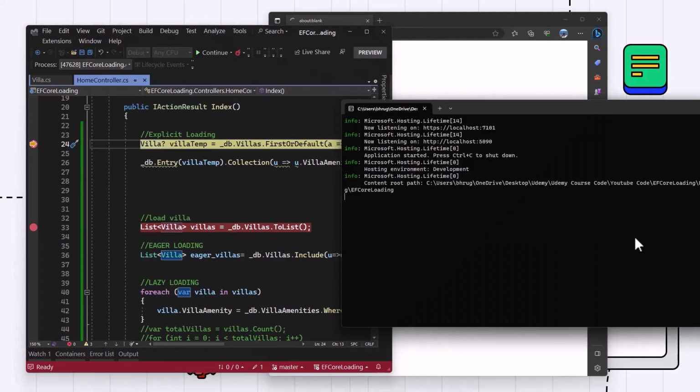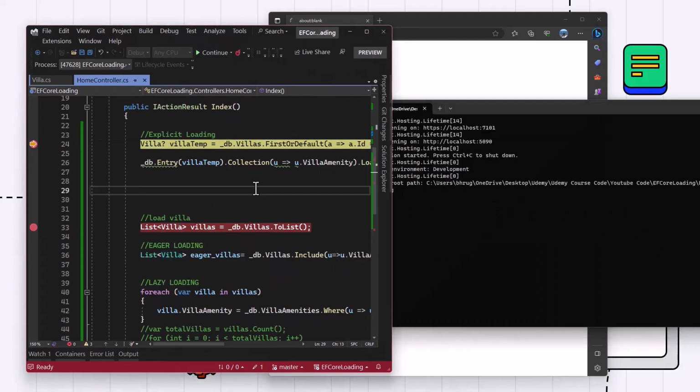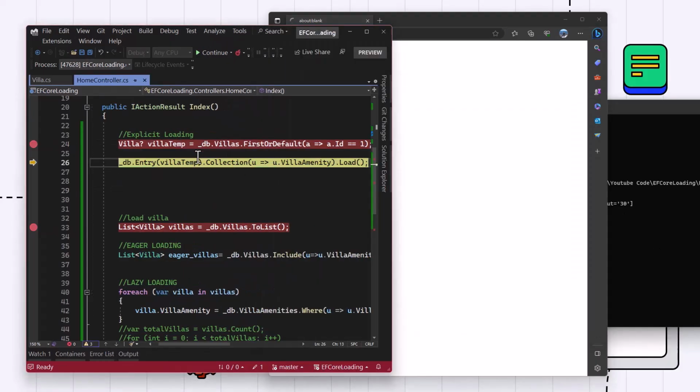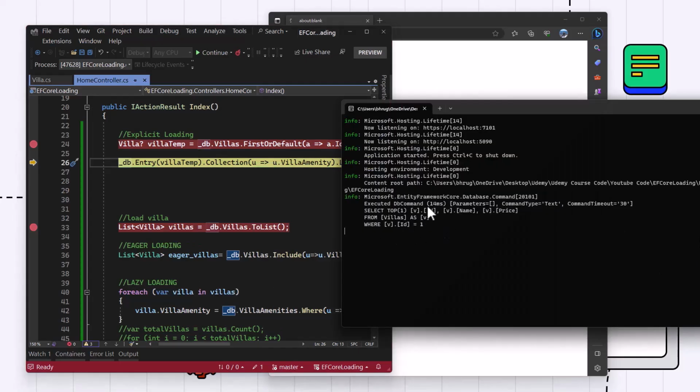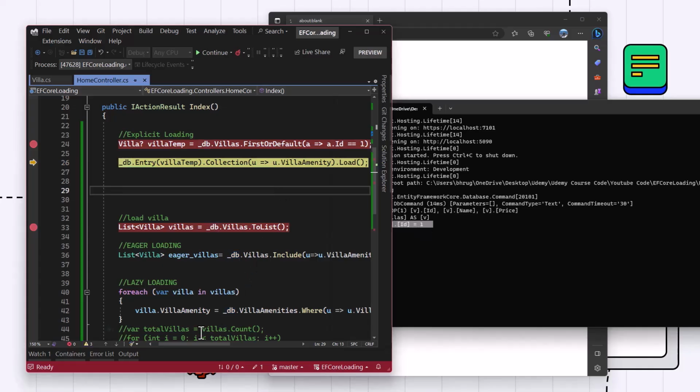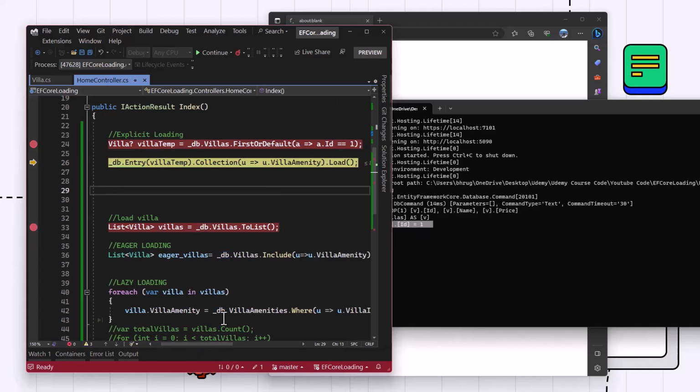Let me examine the logs here. Perfect, that is empty. When I press F10 here, it executes the select statement to retrieve villa based on the ID 1. That is okay. Now at this point, if you examine the villaTemp, villa amenity is not populated because we have not explicitly asked for that.